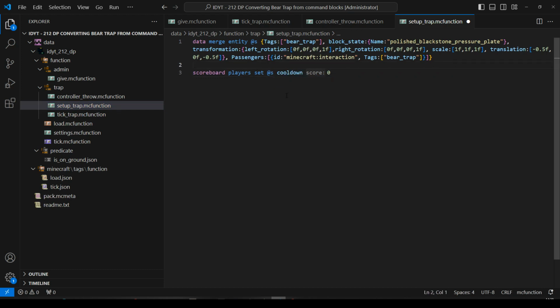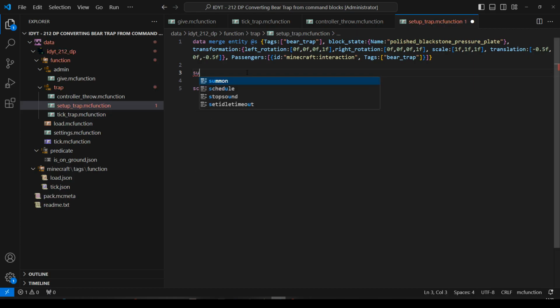Okay, that looks good. Oh no, I see a problem. Ooh, I see a problem. You cannot data merge an entity onto something. So we are going to have to summon an interaction and then make it ride the block display. Okay, so I'm going to leave passengers there for the moment, just so I can use it as a reference.